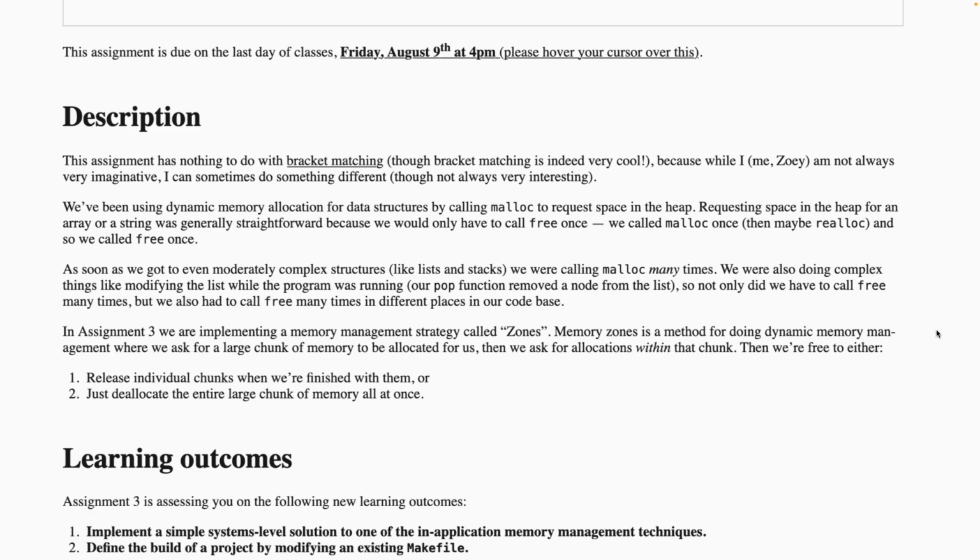And during the program's execution, probably should have mentioned this earlier, you only allocate and free stuff within that chunk. This sort of makes your life easier with free, because you can actually afford to forget to free stuff without incurring a memory leak, as long as you remember to free the entire zone or the big chunk once you're done with it.